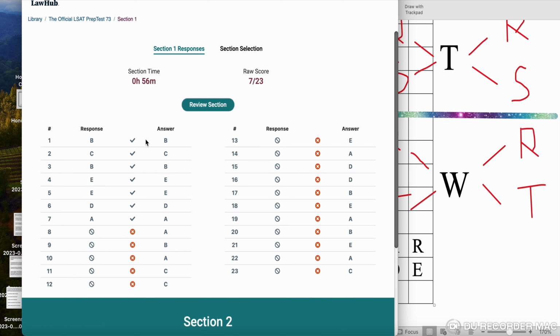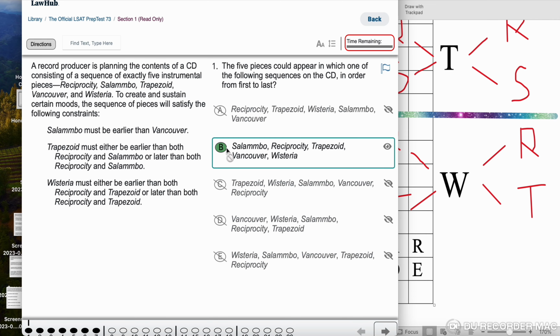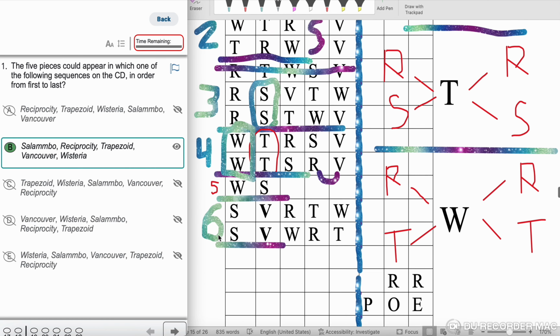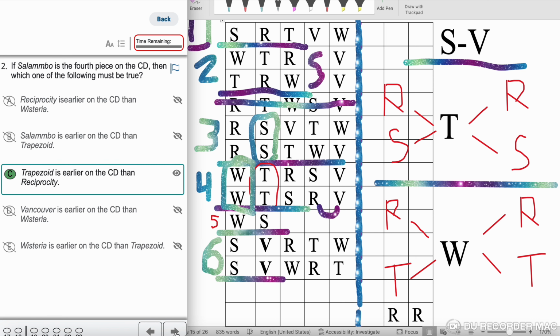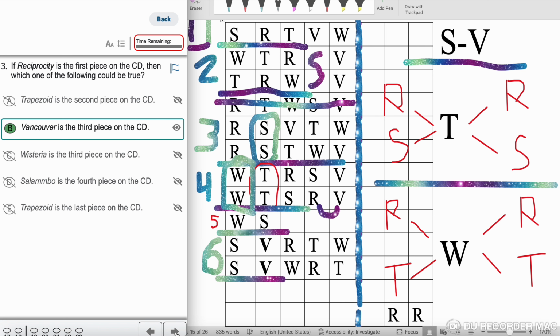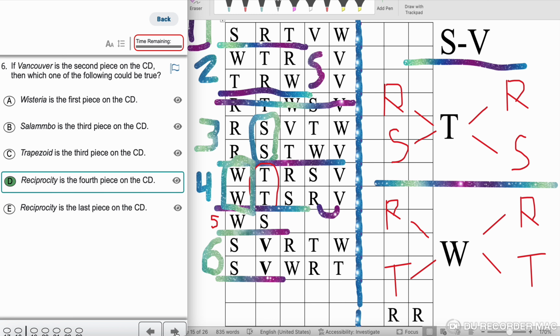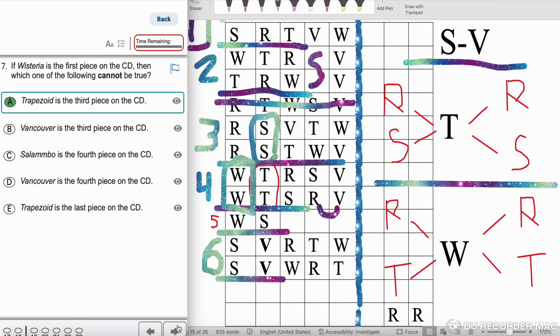For the first game, we were able to get all 7 questions correct. Quick review: we got the first question correct by answering using the conditions, and we were able to come up with the first world. And then we saved that world. We went on to questions 2, 3, 4, 5, 6, and for that last question we were able to use the previous world in question 4 to answer it. So hopefully that one helped out.